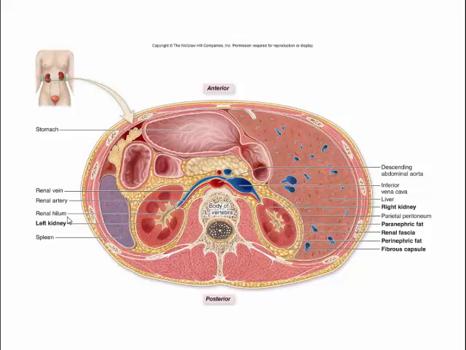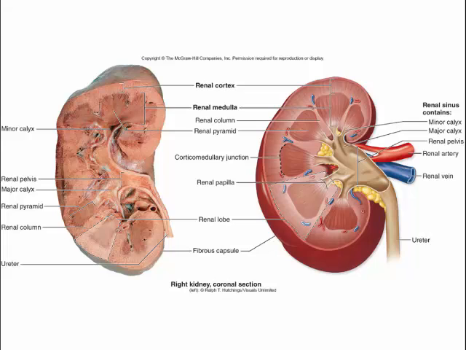Each kidney has a hilum, the point at which the renal artery, renal vein, and ureter connect to the kidney. In this coronal section, you can see the internal organization of the kidney. The ureter is continuous with the renal pelvis, which at its outer curvature collects urine from the major and minor calyces. Each minor calyx is a funnel-shaped structure that collects urine from a single renal pyramid. Major calyces are formed when minor calyces join together.